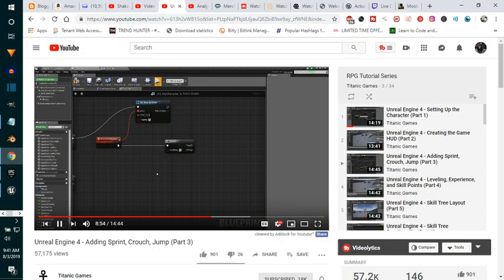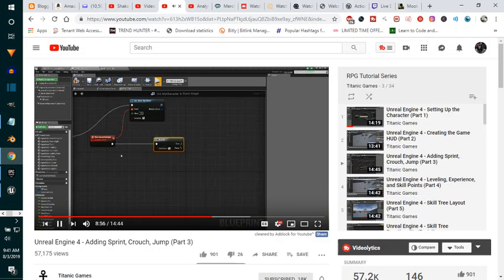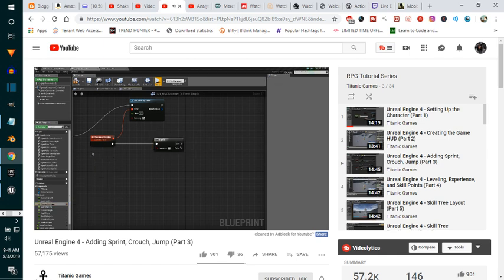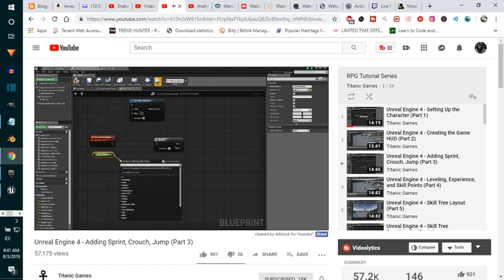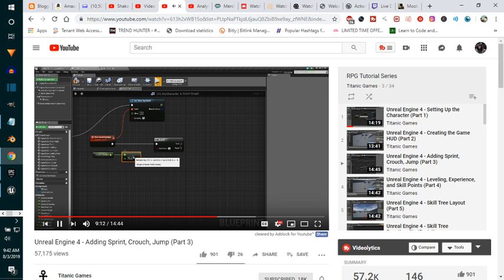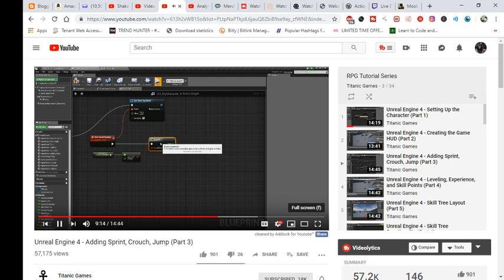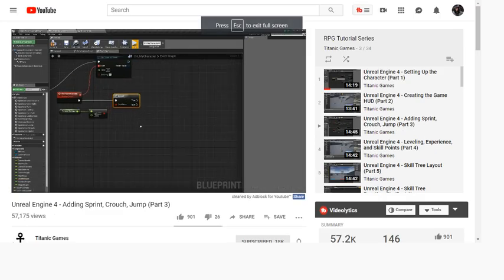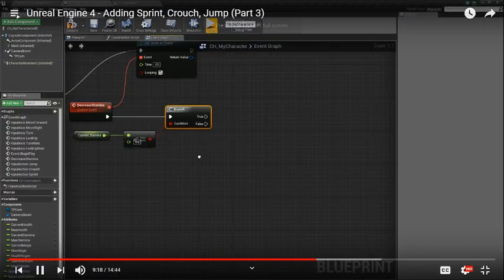As long as our current stamina isn't below 0, we are going to subtract some stamina, but as soon as it is, then we are going to stop running, basically. So let's drag in our current stamina, say get, and we're going to say less than or equal to 0, then we'll stop sprinting. But if it's not, then we'll decrease stamina.